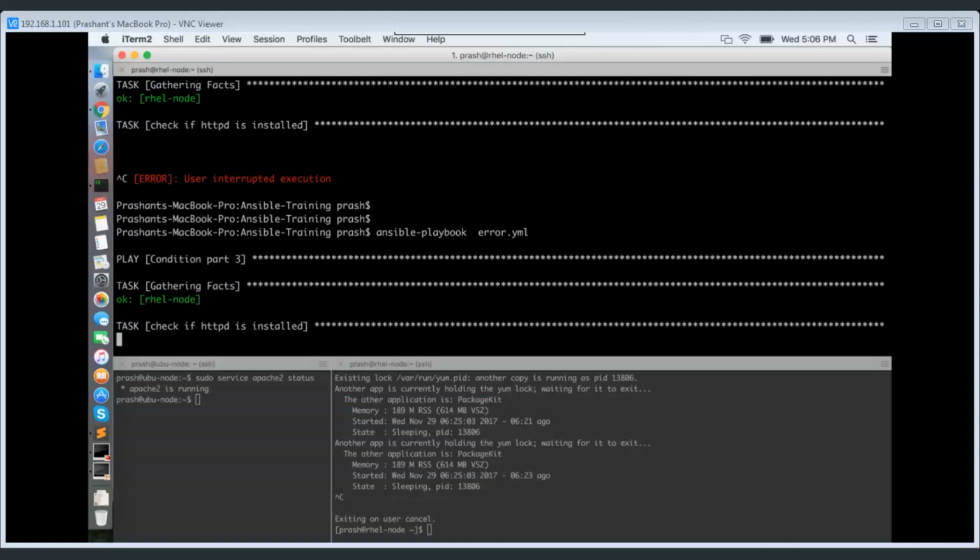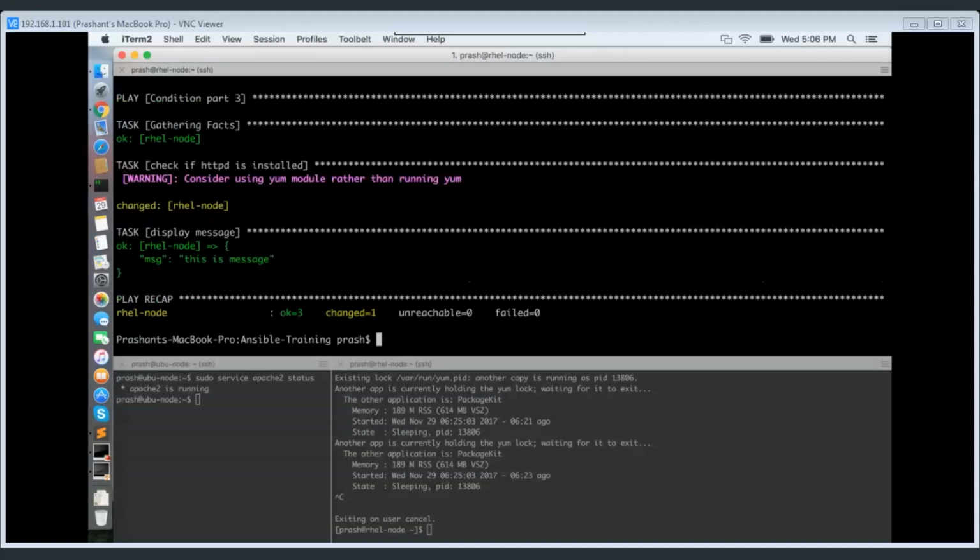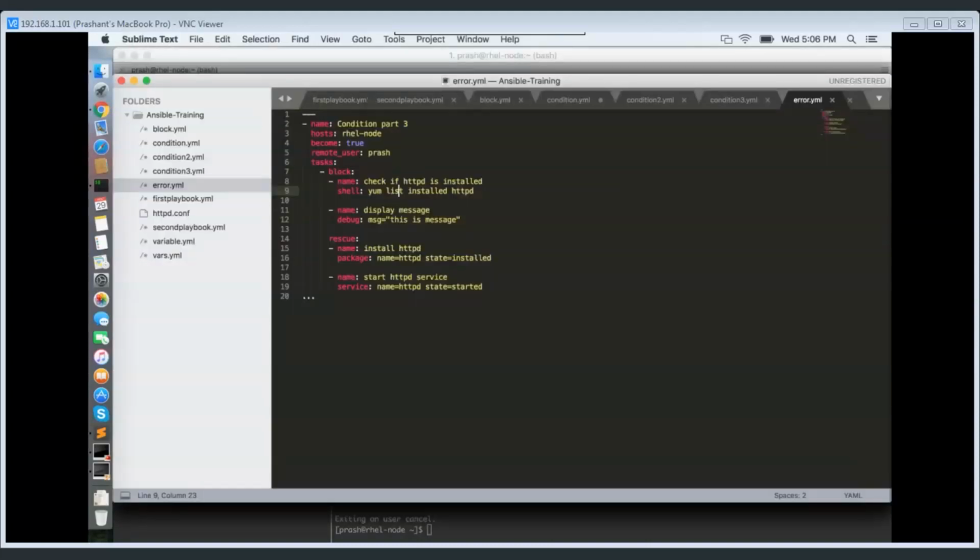Okay, so you can see it checked HTTPD is installed. It displayed the message, but it didn't execute the task inside the rescue mode because we didn't get any error in this. Clear?